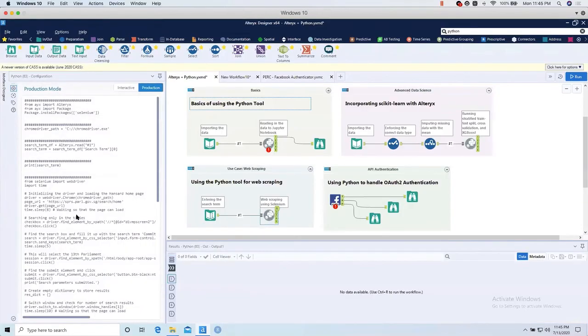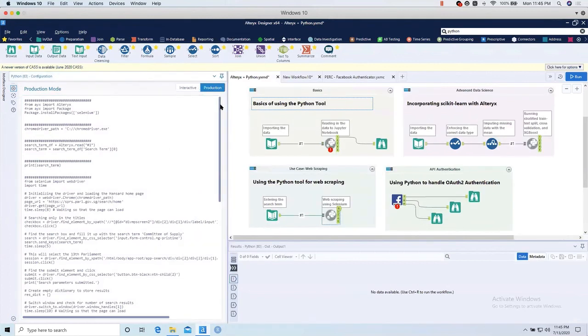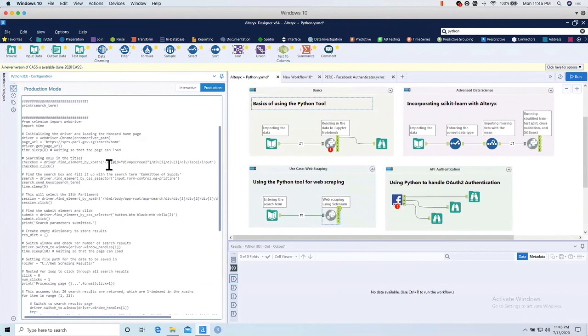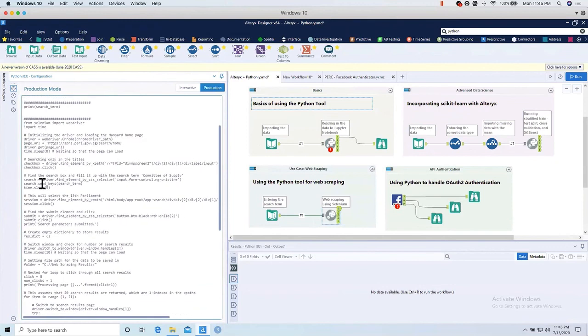Yeah, so just to show it to you, the exact bit. Here I just want to show you, I can swap between interactive and production mode. Production just keeps it as a script like this. Interactive loads the Jupyter notebook itself. And yes, you are exactly right. We are hitting the send keys button. So we are finding the actual element in the HTML file that has the form control, and then we send the keys through that.